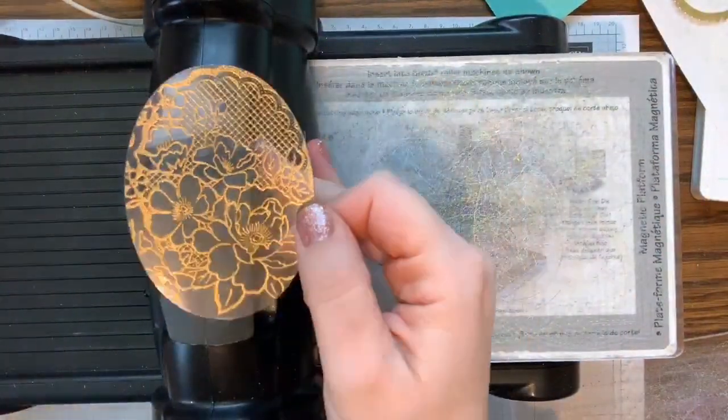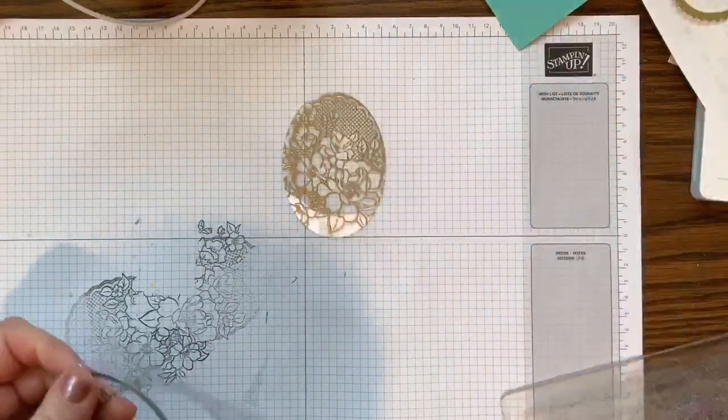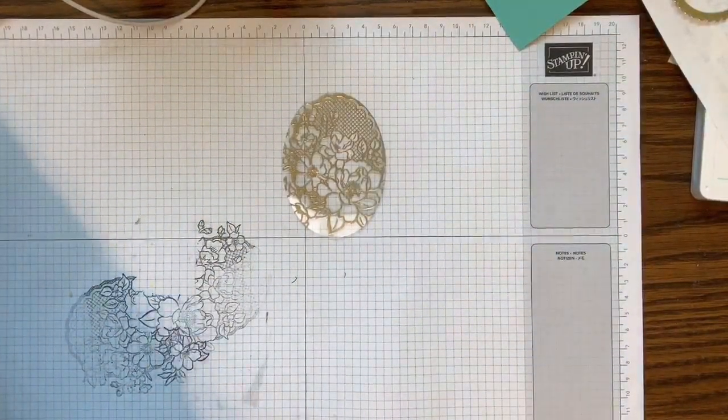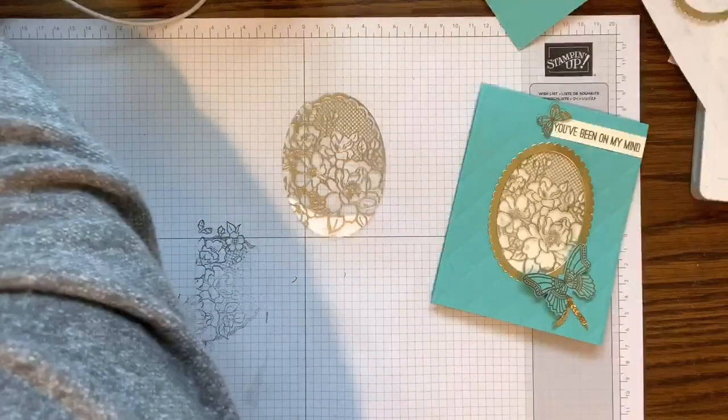Window sheets to the rescue, honestly. I don't know why I battled with that acetate box yesterday. I should have just gone straight to the window sheet. That cut out so perfectly. I was telling you guys all this horror, like, oh, watch out, it's going to be hard. And then look, it was easy.